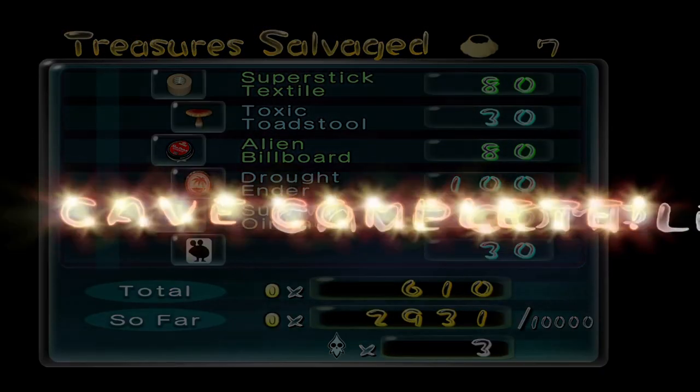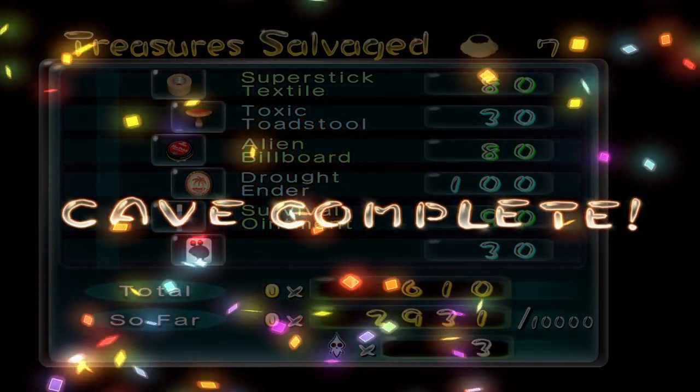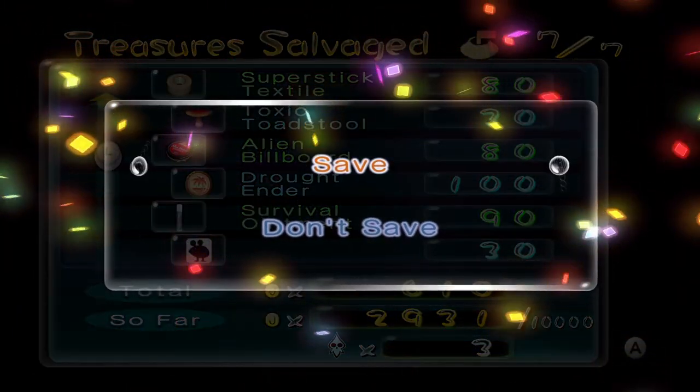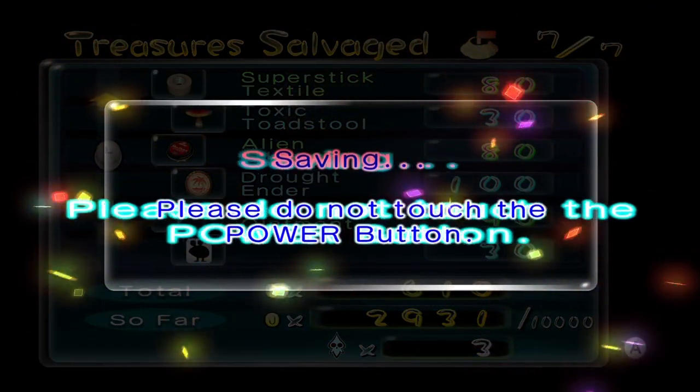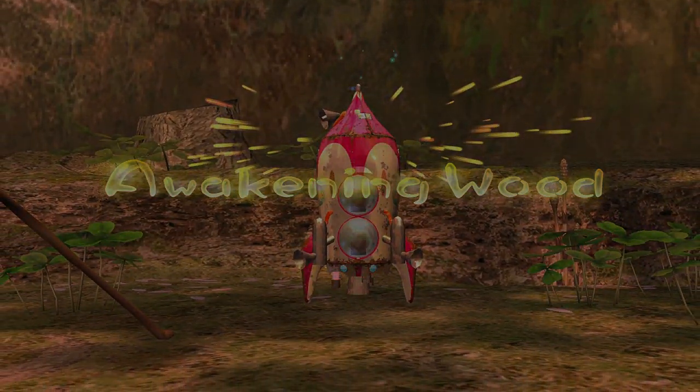That purple Pikmin just got left behind. Yeah, you can see three Pikmin deaths. The cave is complete. Save the goddamn game. The game has been saved, indeed. The Awakening Wood. Let's just skip this.